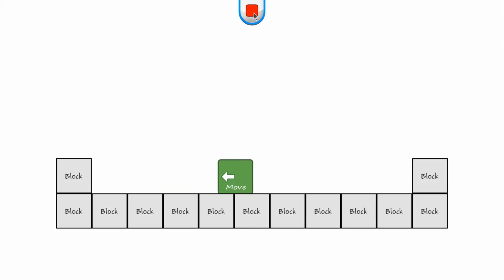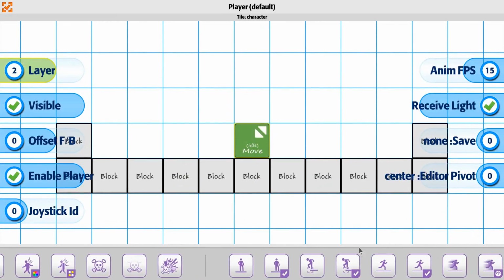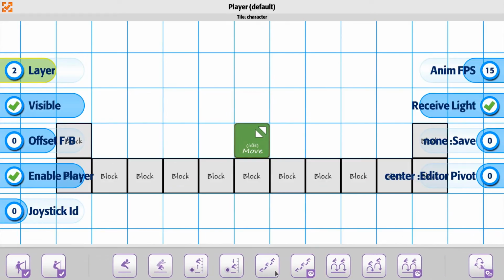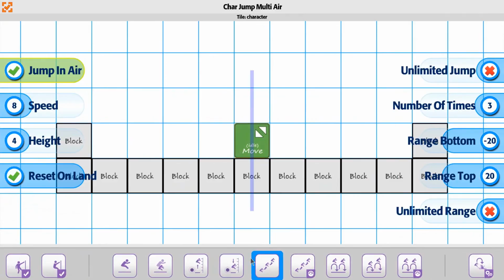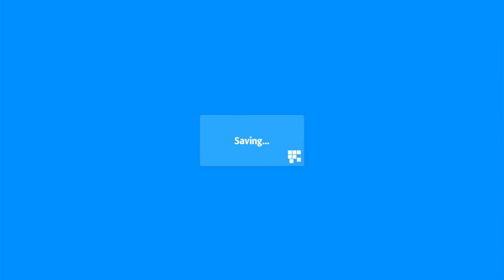Alright, so setting it up and having an option to do the jumping works pretty well, pretty simple on the setup side. The other option is that you may want to just have the player very free floating, just be able to jump anywhere at any point. And if that's the case, when you do the multi-jump on this side, you can say unlimited on number of times to jump. And then you could also say, instead of doing a range, unlimited. Now, if you set it up that way, we'll go ahead and play it this side so you can see that one.